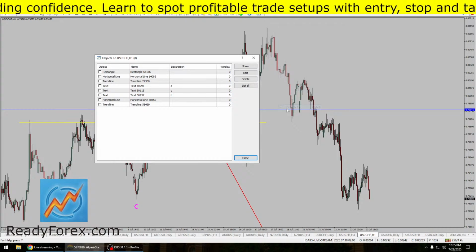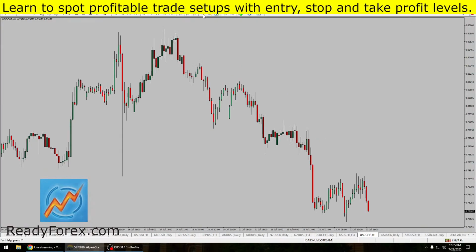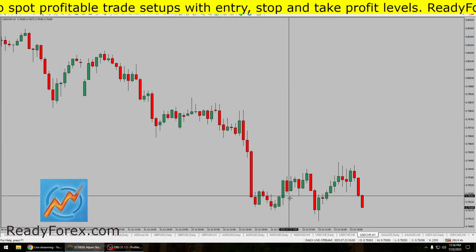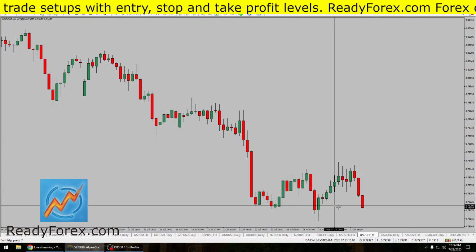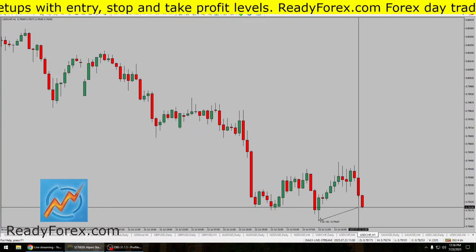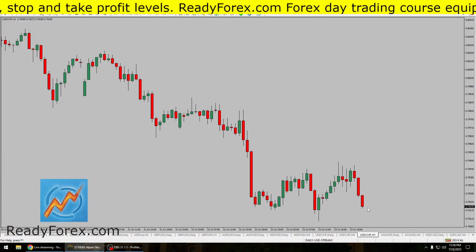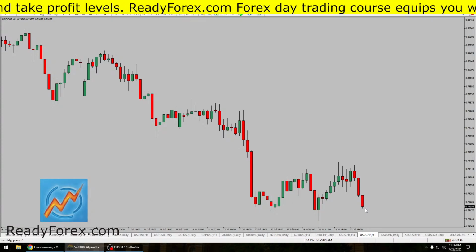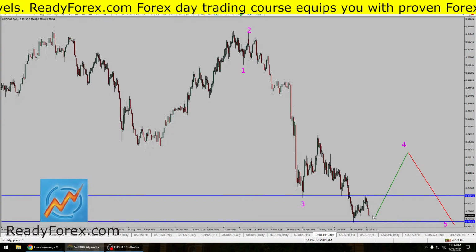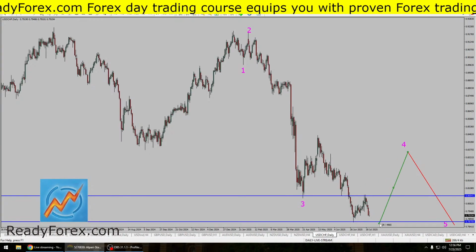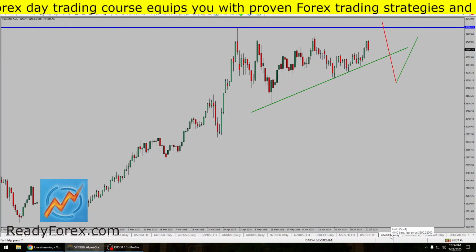If I take a look at this pattern over here, let's see what's going on. Zoom in a little bit. Okay, this was a failure right over here. So market is falling down. I think USD Swiss franc is going to drop more. I expect further weakness in price action of US dollar CHF currency pair. It's a downtrend. Okay. So the way market is falling down, we might get a new low before we get a bottom in price action. Next one is the spot gold.